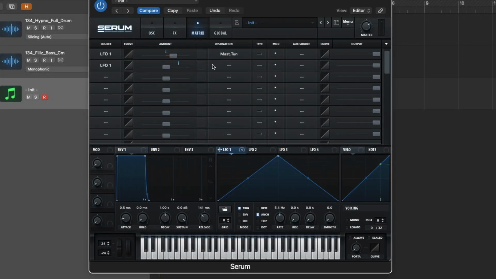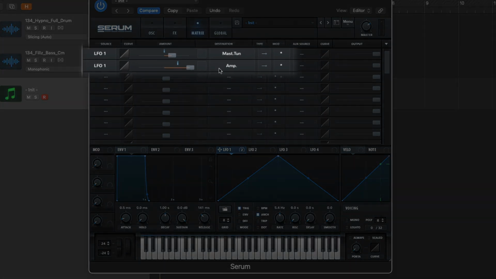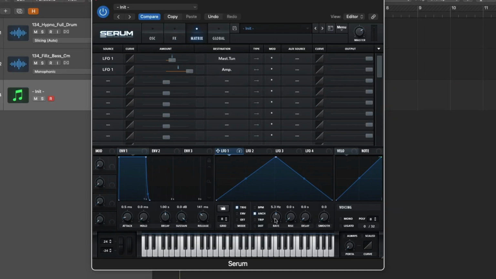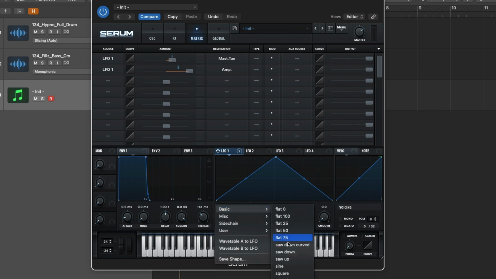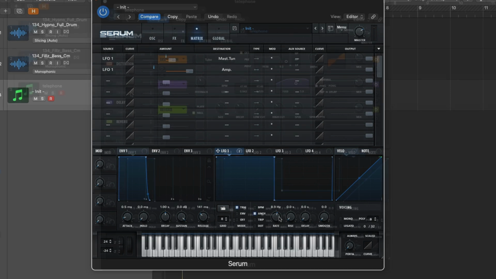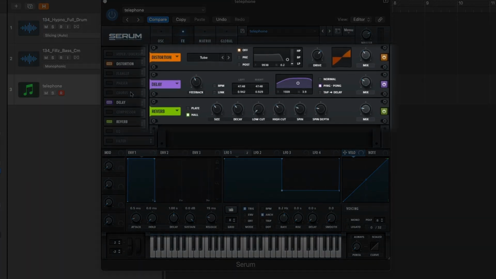Adding and detuning extra voices can yield quite a nice phasing effect too. And from here it's all about the modulation, directing an LFO to modulate both the pitch and volume, and setting a square wave in the LFO will create that telephone or alarm style tone. You could also add some reverb, distortion and or delay here to bring the sound to life a little.